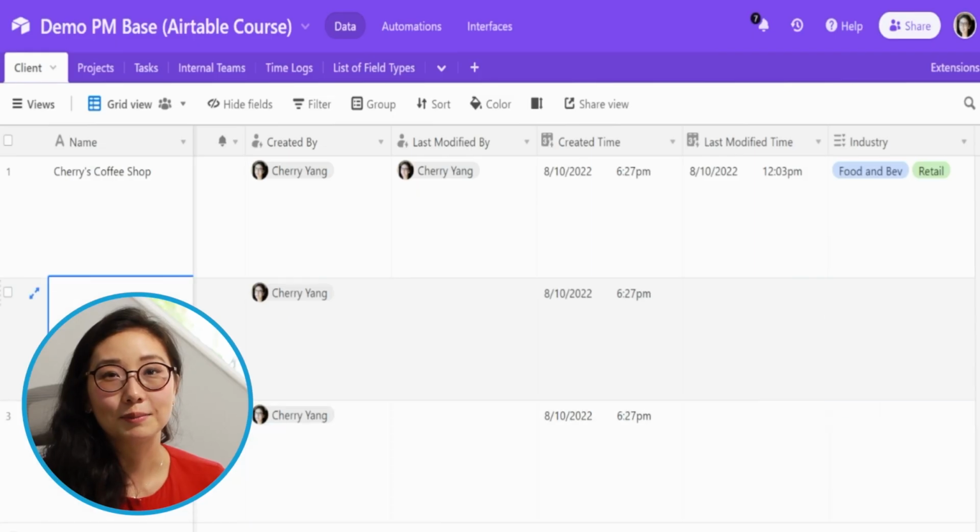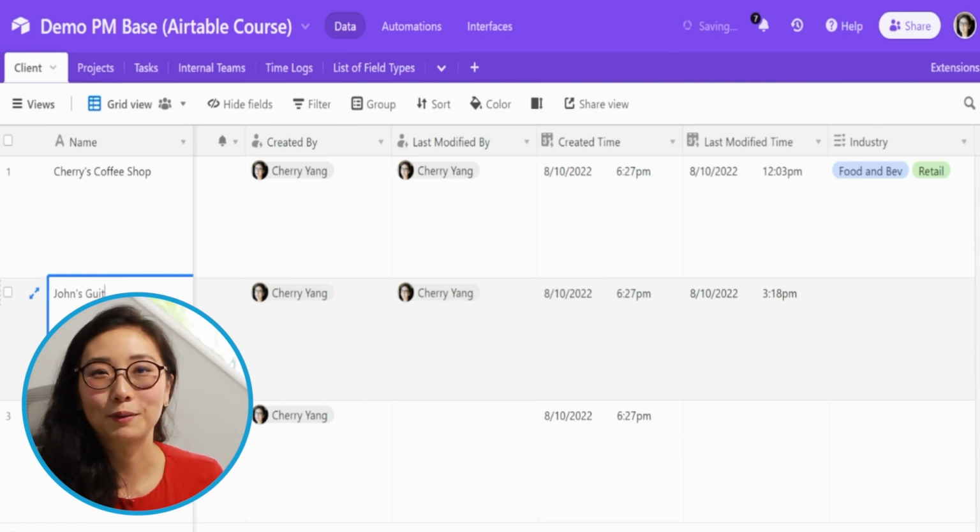Now let's address when we should use a linked field versus a single or multiple select field. A lot of teams, when they first start using Airtable, make every single field a single select or a multi-select field for their statuses, for the different types of tags a project or a product might have, and it becomes a very colorful database.